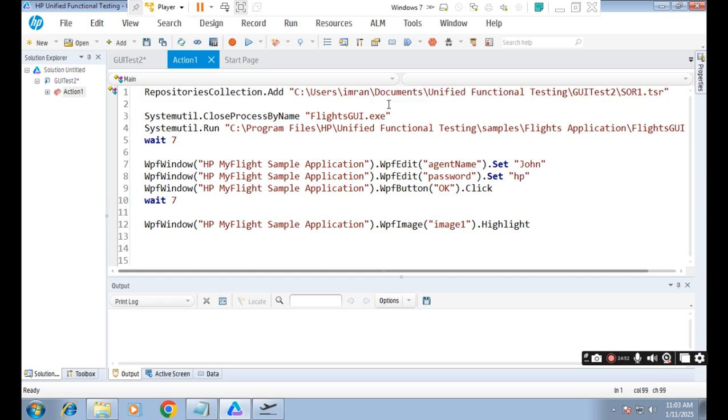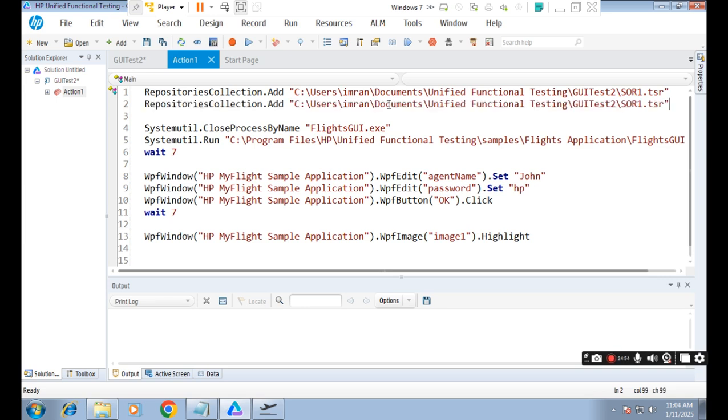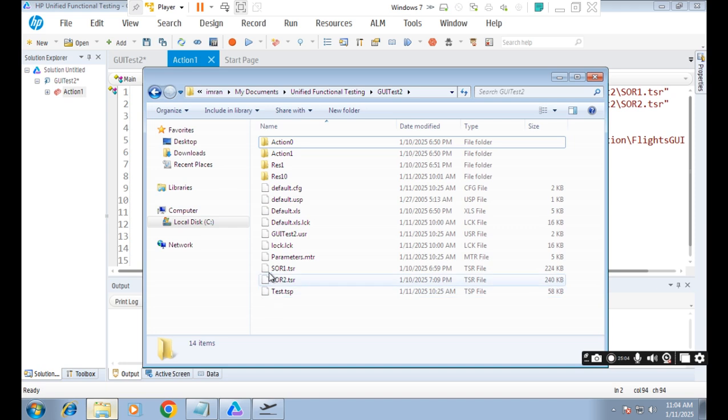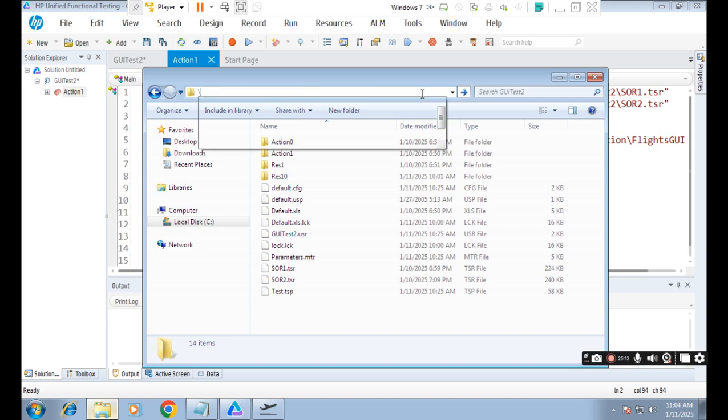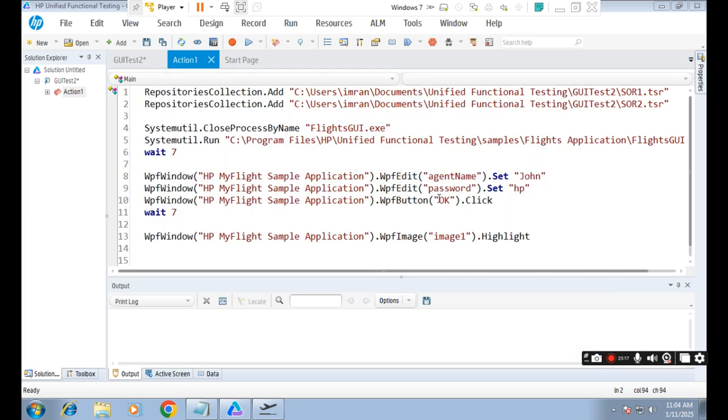And I will also add the second shared object repository, which is shared object repository 2. This one, SOR2. The same way can be done. So I have added both.